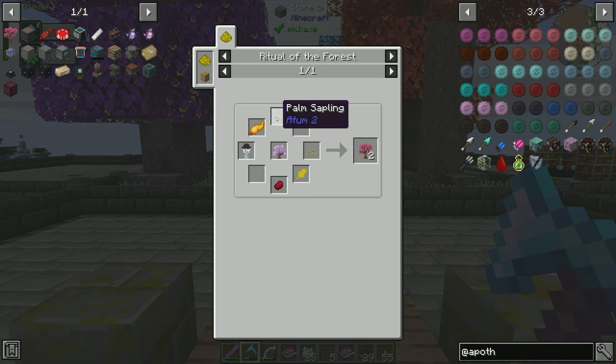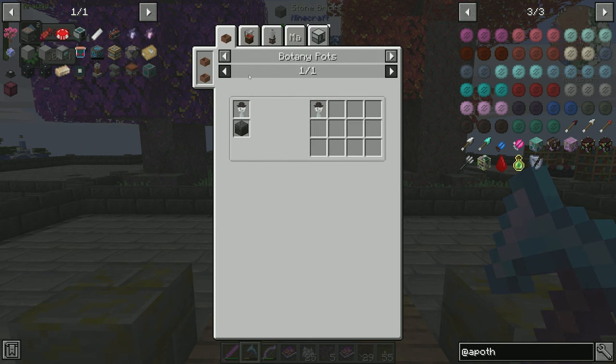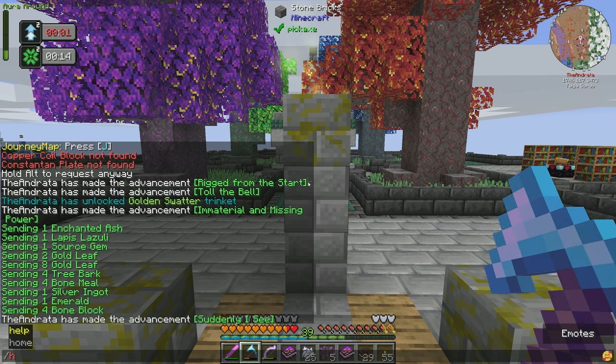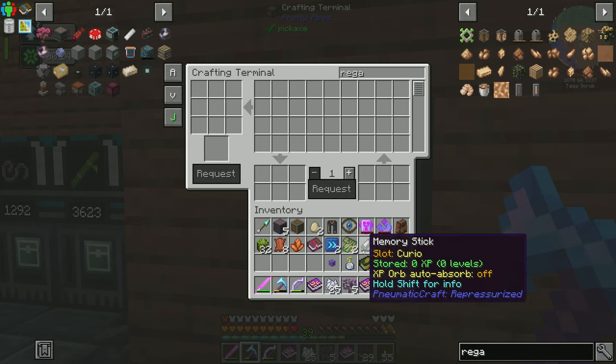So we're going to have to figure out, okay, emmer seeds. We're going to have to go glitter kelp, veiled mushroom, dates, gold leaf, and a regalium ingot. Do I have any regalium? I think I had found some, didn't I? No? Okay, bummer.